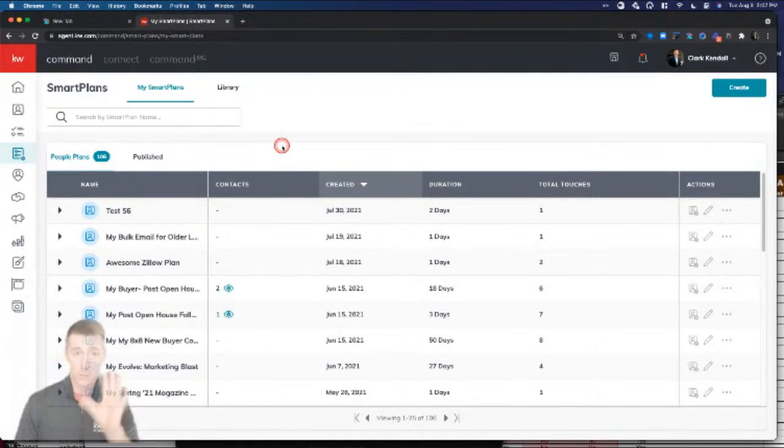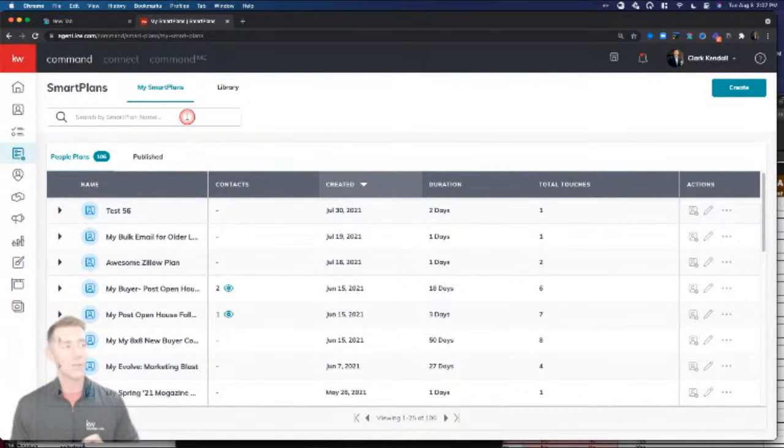And if you're logging in or clicking on smart plans for the first time, you'll notice here at the top it says my smart plans. Again, if this is the first time, you won't see any smart plans below here, okay? Because you're just starting out. That's great. You get to be choosy on which one you add into here. So our goal is to get at least 1 or 2 smart plans in my smart plans. And we'll talk on Thursday about what all these smart plans are, what can comprise a smart plan, and what makes a smart plan a smart plan.